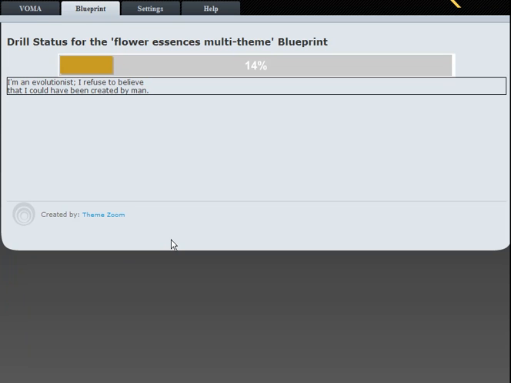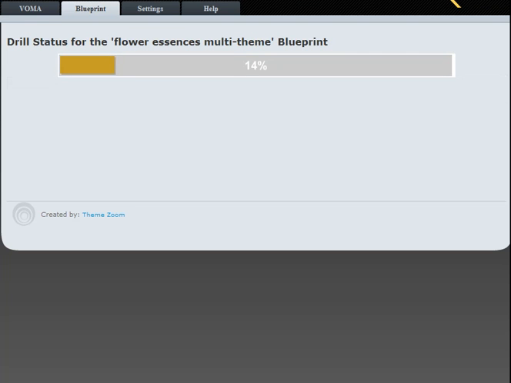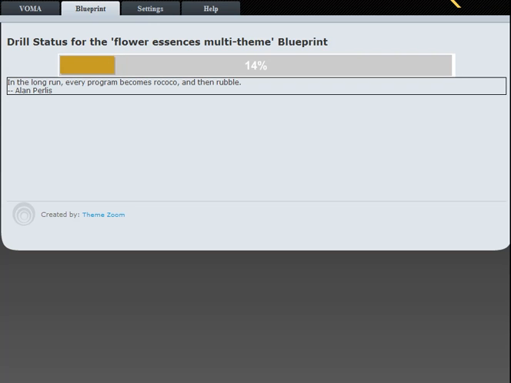So if this doesn't work, forgive me, but I do want to stop here and see if I can give you a demonstration of a different one. Since your blueprints cost you something, it's going to be a little difficult for you to mess around a lot with these variations, unless you're a grandfathered-in ThemeZoom student and you have tokens to play around with. Hopefully I'll give you a good demonstration here.